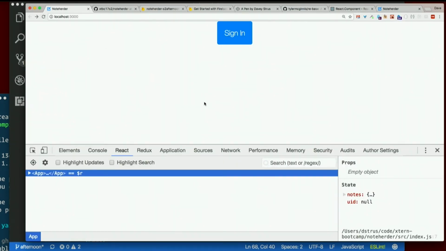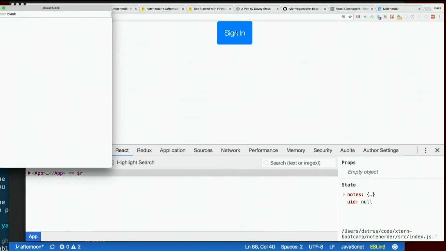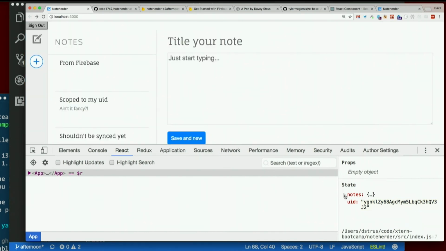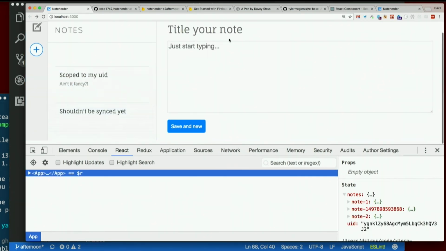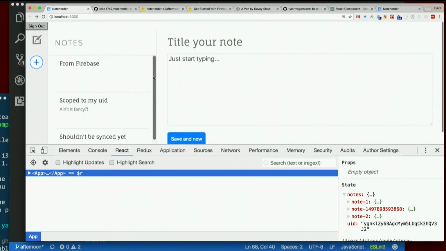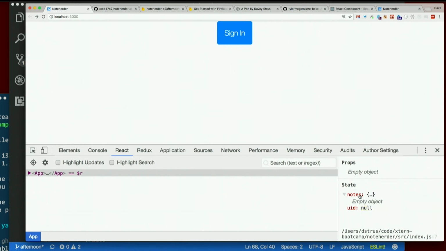Okay, let's try. Sign in. I have notes. And now I have the one that I added. If I hit sign out, now notes is back to being empty.